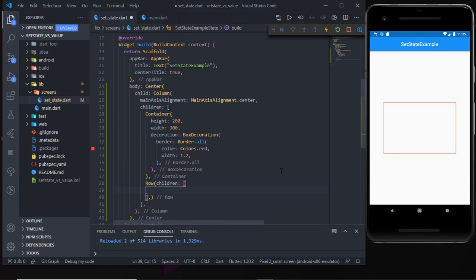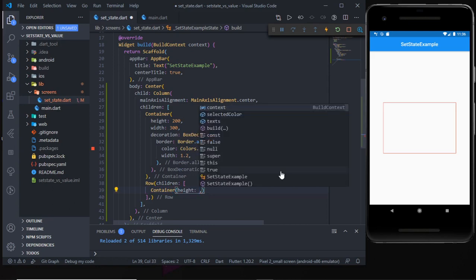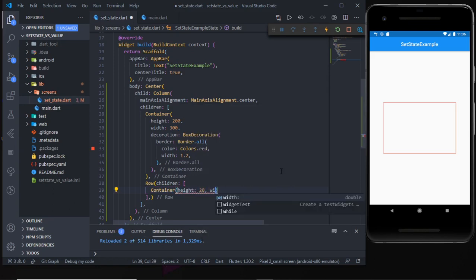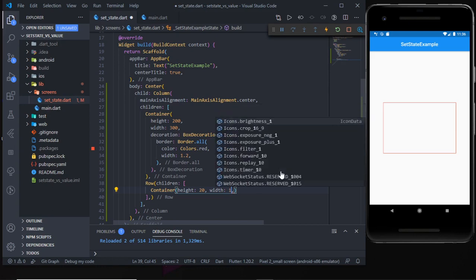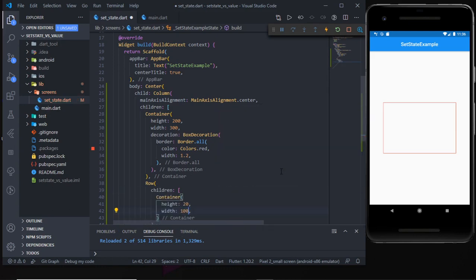Let's give it children. Now we can use RaisedButton, a custom button, but I'll create a custom button actually. So we will use a Container again. Let's give it a height of 20 pixels and a width of 100 will do, or maybe 80.